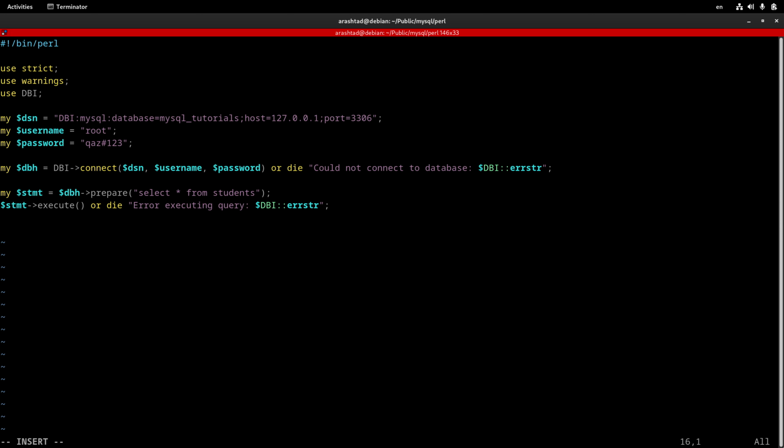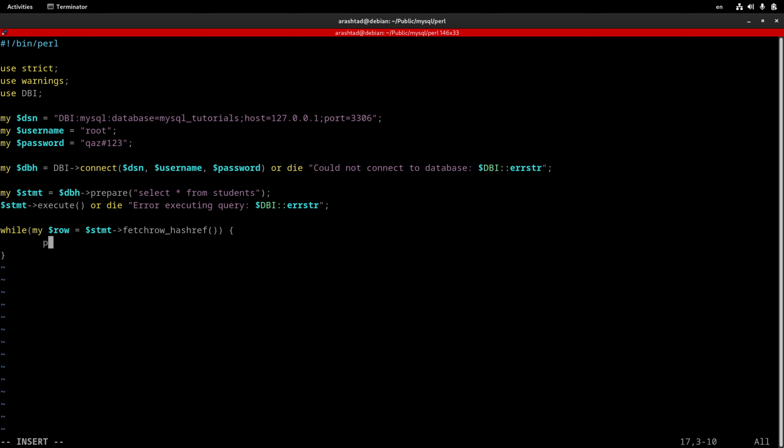Now it's time to loop through the data retrieved from the database using a while loop, and we can type my row equals the statement fetchrow, as long as it fetches rows that have data.